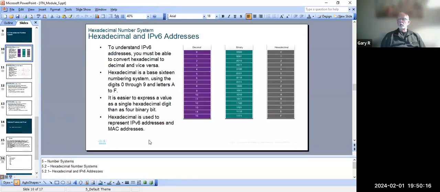Now we are all well versed in hex, and this is the range of hex numbers 0 through F, and these are the binary representations of these hex characters. They're actually not hex numbers, they're hex characters.